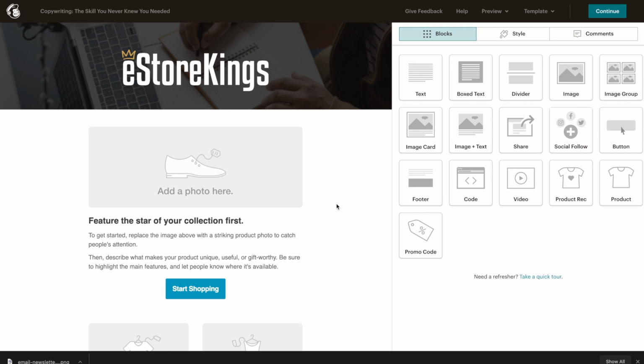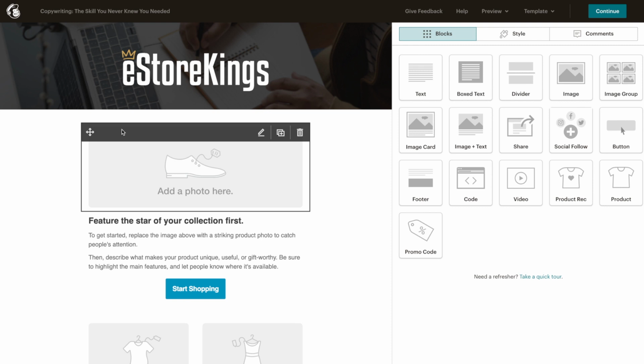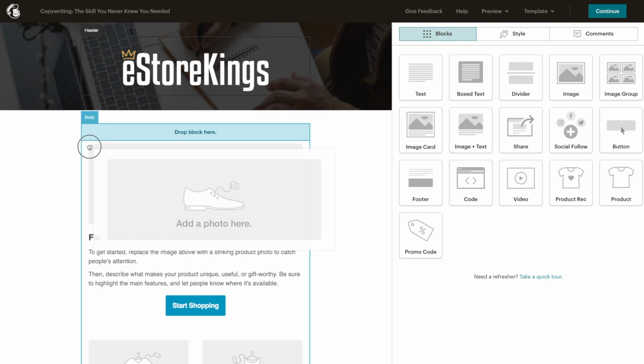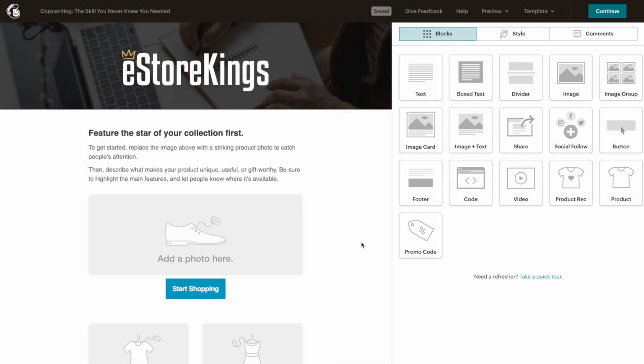And now we can go ahead and start adding the actual content for the email newsletter. So I've actually written out some copy already, so I'm just going to start plugging it in, but you can go ahead and do the same. And I would like to have the title and a little bit of text first. So what I'm going to do is simply drag this image underneath the block of text. To do that, you just hover over the drag icon here and simply drag it under the text. Super easy to do. Next, I'm going to start copying and pasting the copy that I already have written.